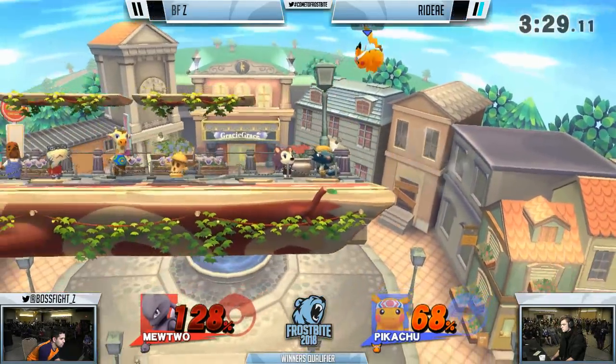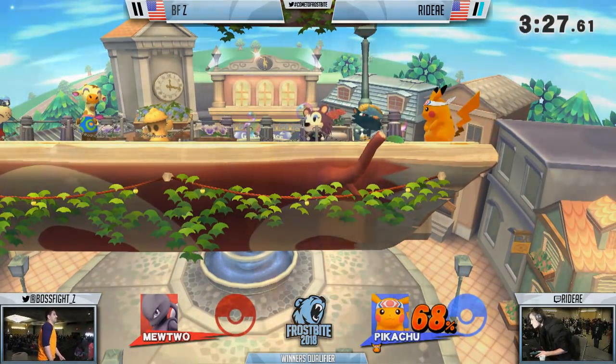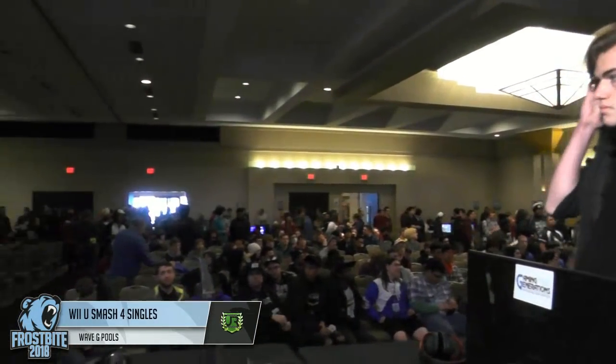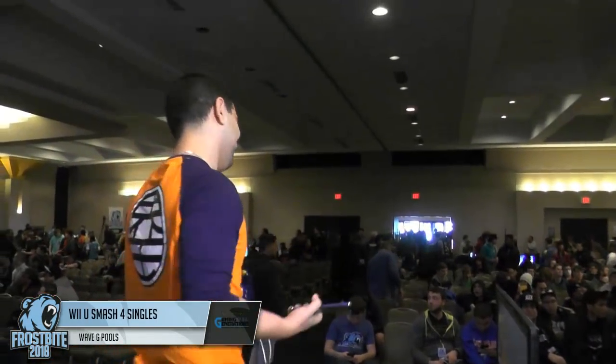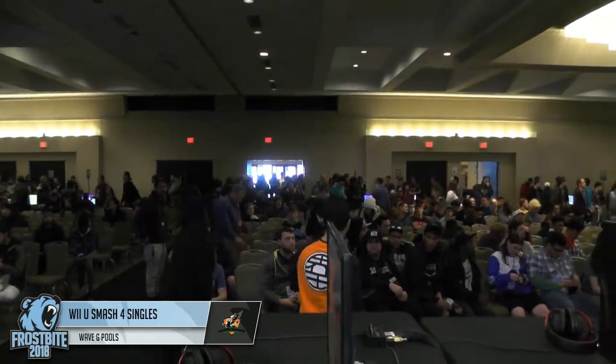Oh, he got his jump back that time. Yeah, he did get his jump back. Yeah, that's huge. But you know what? Unfortunately, man, Z, that's not the way that we wanted to see him go here. But you got to give Rideae a lot of credit there. Rinsing and repeating at the edge, racking up the damage, nearly taking the stocks, and then just applying the pressure to Z. Able to take it in a 2-0. Really, really well played by both players right there, I have to say.